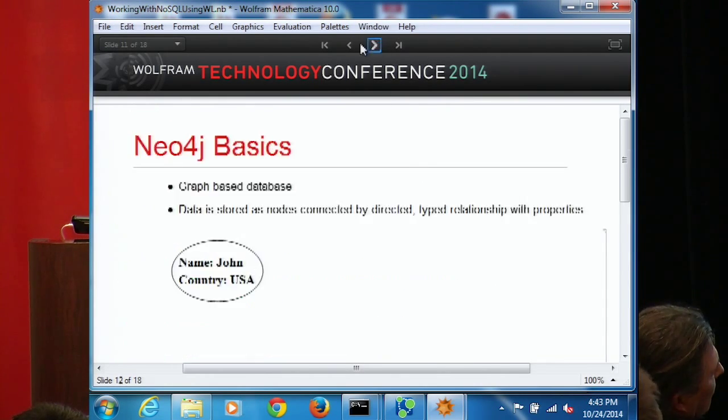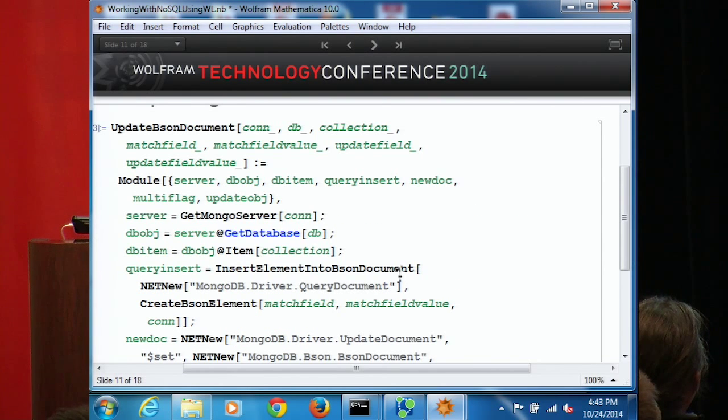So the basis here is that if you have a driver for .NET or Java, even Python, though Python is not actually a supported one, but we do have a Python link that comes with Mathematica, you can make these wrapper functions, put the driver at a certain location that Mathematica can recognize, and make these wrapper functions on top of it and get the data and communicate to and fro with your database.